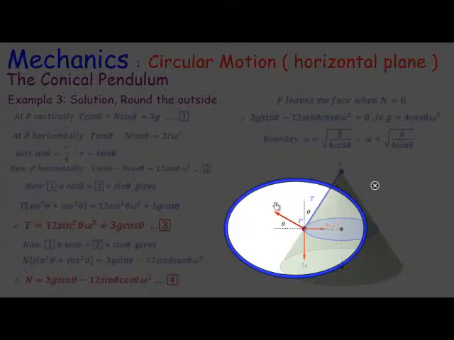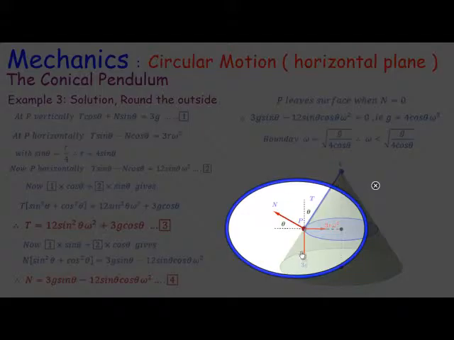How is that possible? Well, T, the tension, will have a component in the vertical direction, so it's going through the angle theta, so it's T cos theta. N, however, you can see here, is acting in the same direction, but it has a component through the complement of the angle. So it's N sine theta, and that's equal to the weight 3g. Okay, that's not too bad.